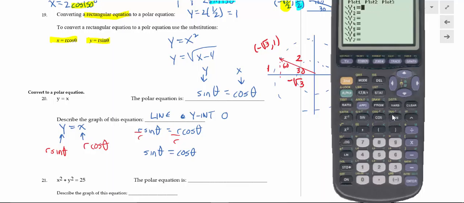And if I just put in y equals x, and if I just do a standard window, you've got this. So what you're going to find on this is every point on this line, like you'll have a point 1,1, 2,2, 3,3, 4,4, 5,5, and so forth, the sine and cosine are going to be the same. And the reason is because this is a 45-degree angle.